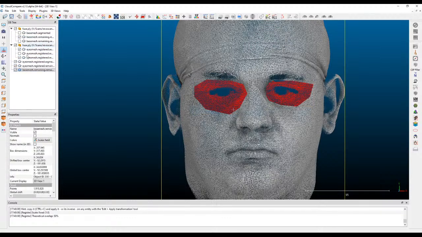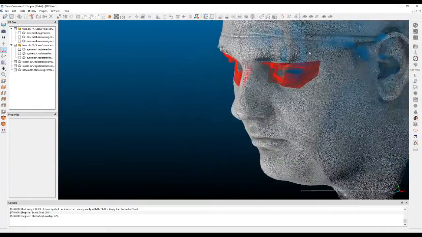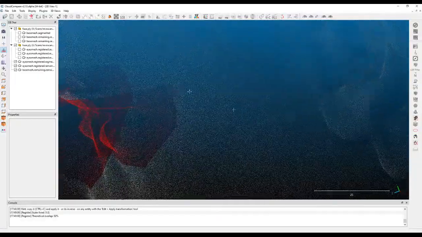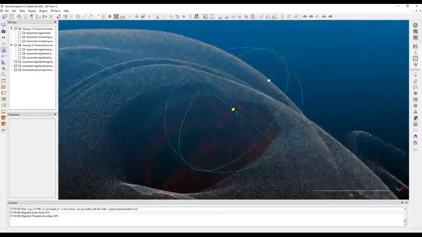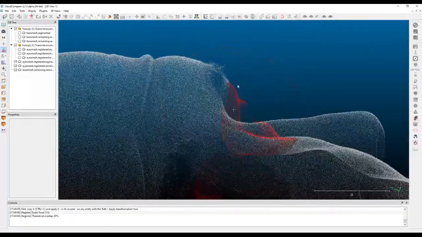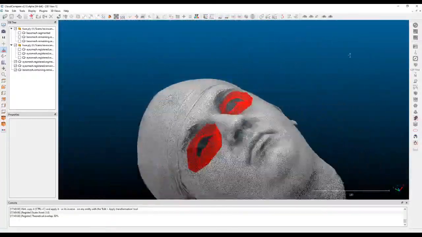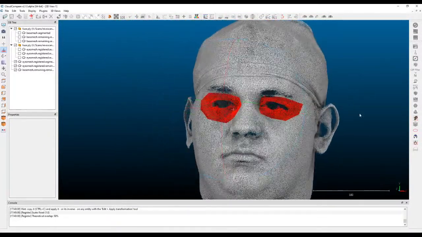What I'm going to do now is duplicate all these point clouds. So I'll just clone them, hide the other ones, and merge these into a single mesh. Before that, I'm just going to check if the alignment is properly executed, and yeah, it seems to be good. We don't see a difference here, so this is a good clean mesh. We probably won't need to do any noise removal or something like that.